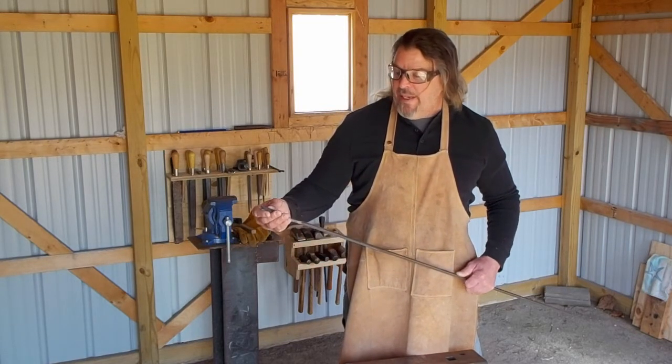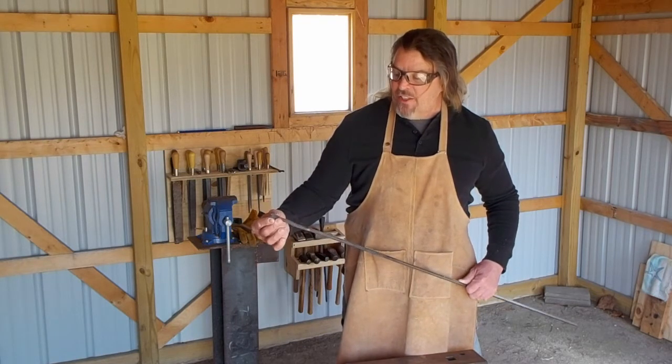Now the tricky part is going to be making the other three ends look the same as this one.